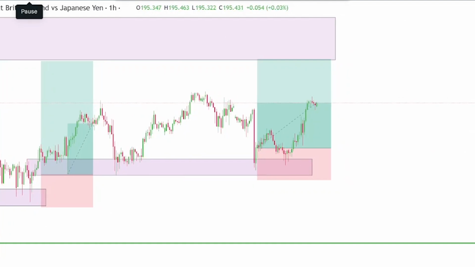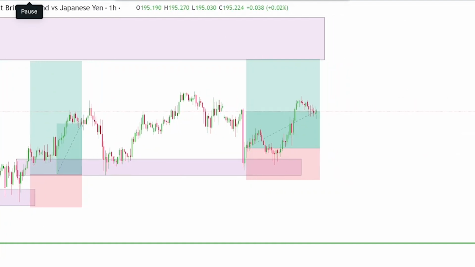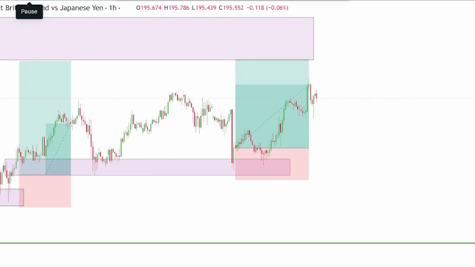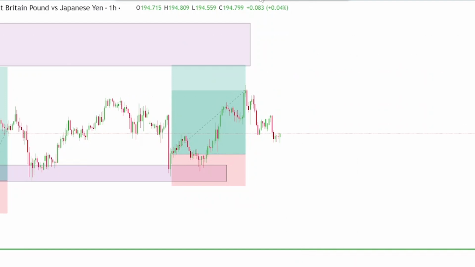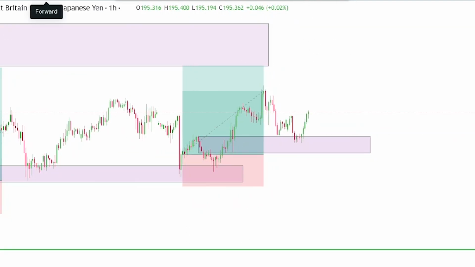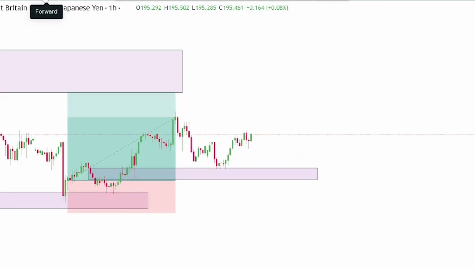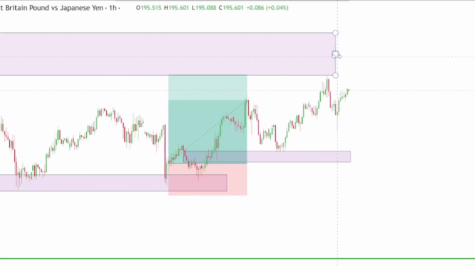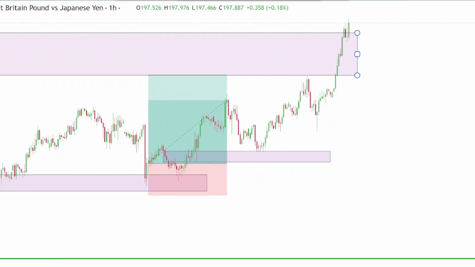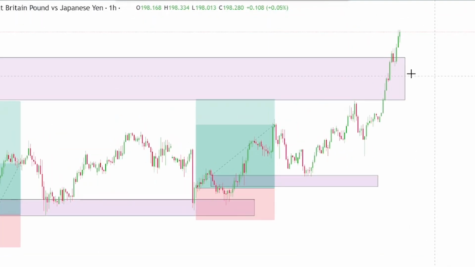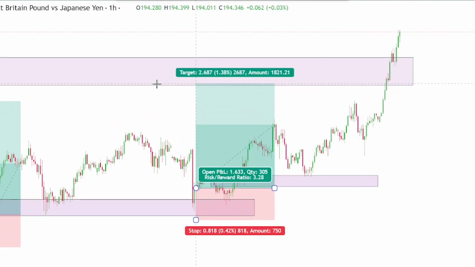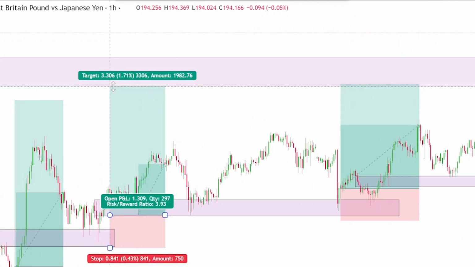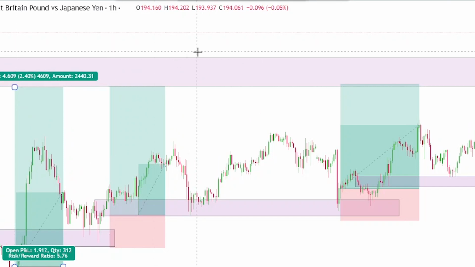Still moving up, it looks like now. Okay, we have to wait until we get our target. Moving down, so let's see from this area. Okay, then now we go to our target and we continue moving. We are breaking above this area. So now that's how we have been trading from the last month.